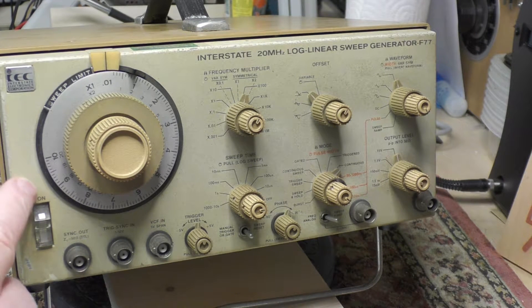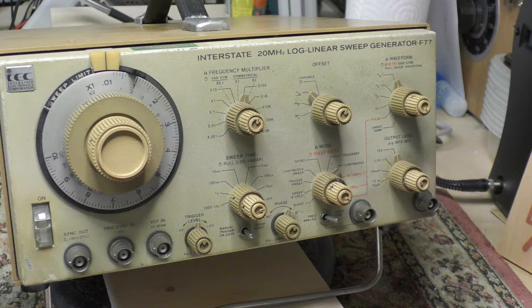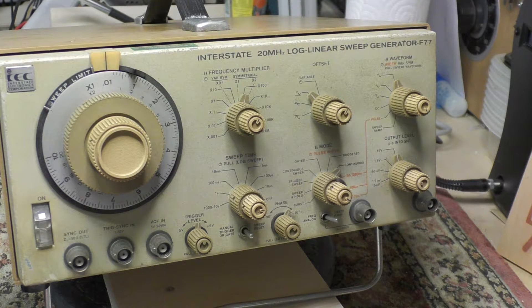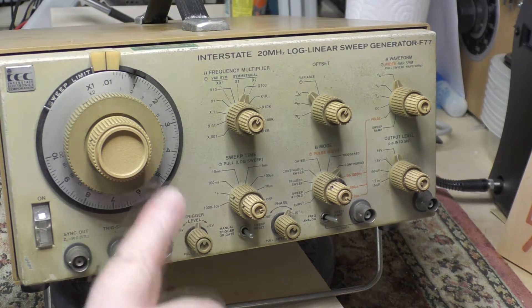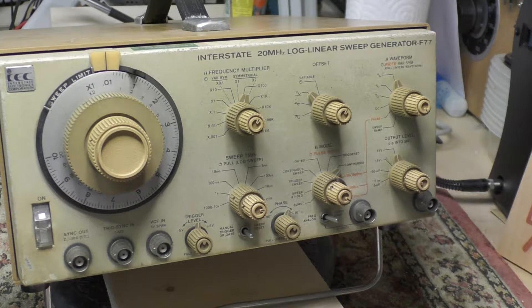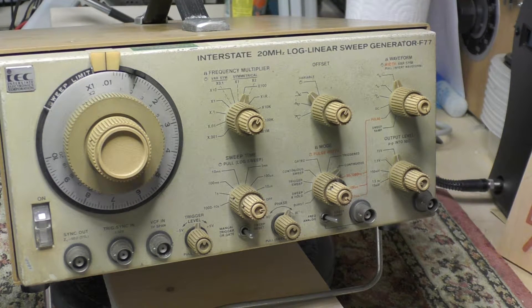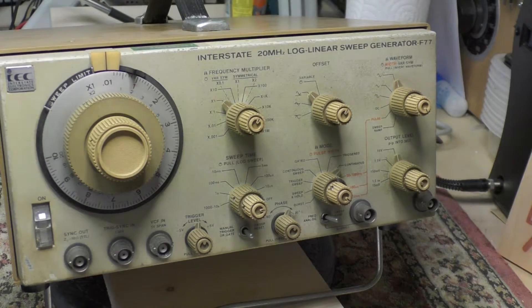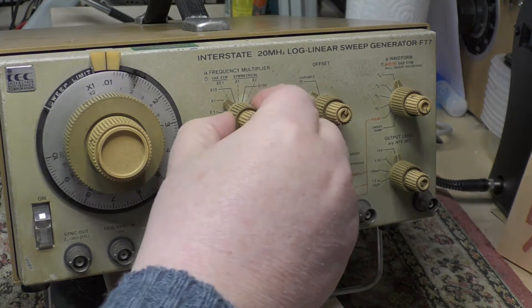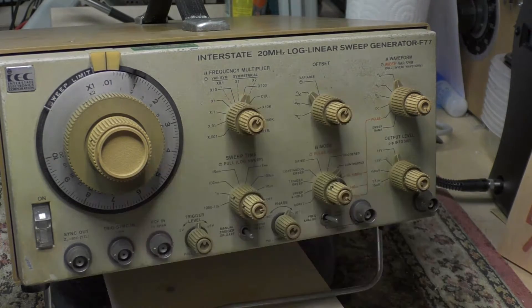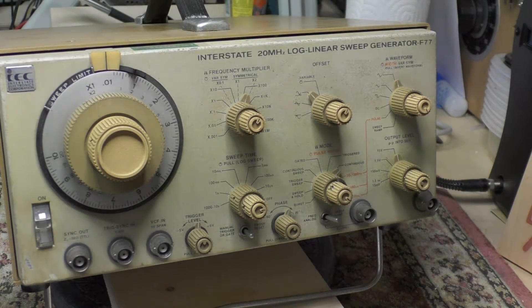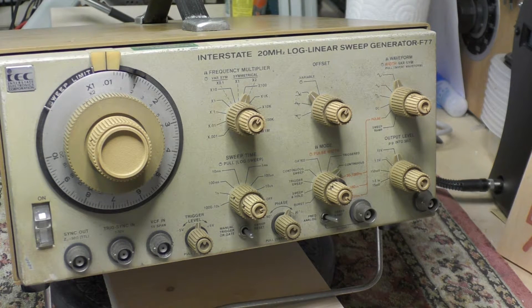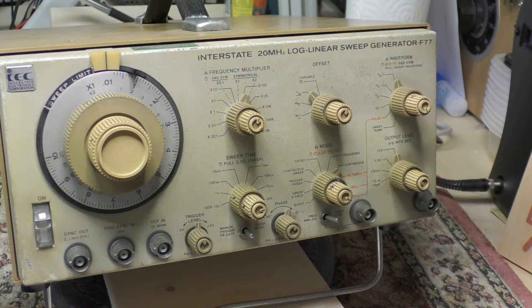The first reaction is it is extremely dirty. Looks like it was in a very nicotine intense environment. The other initial thing that strikes me is none of these controls look like they have been adjusted or moved for a long time, because if I move a control out of the way you can see the change in color from where it has been sitting for years and years. So I think before I start messing with this thing we're going to have to give it a good clean.